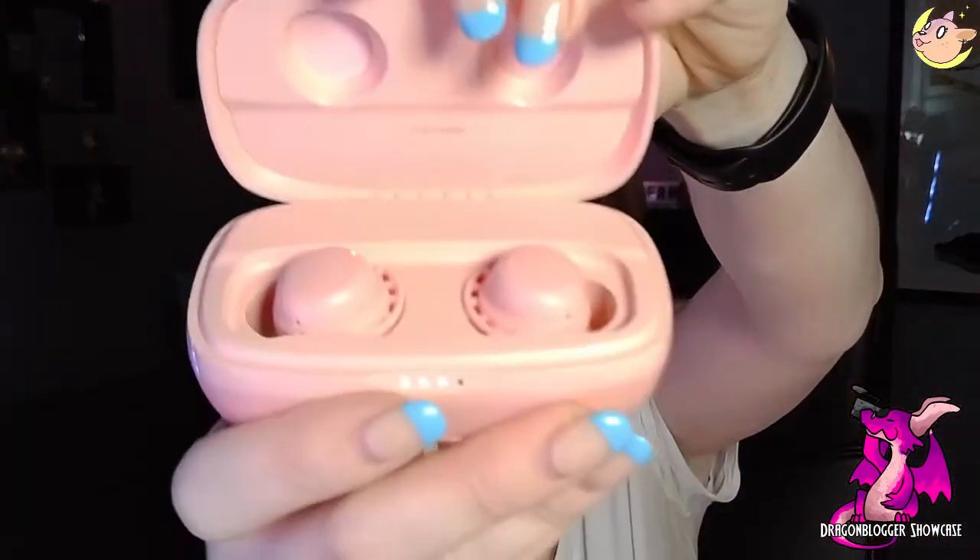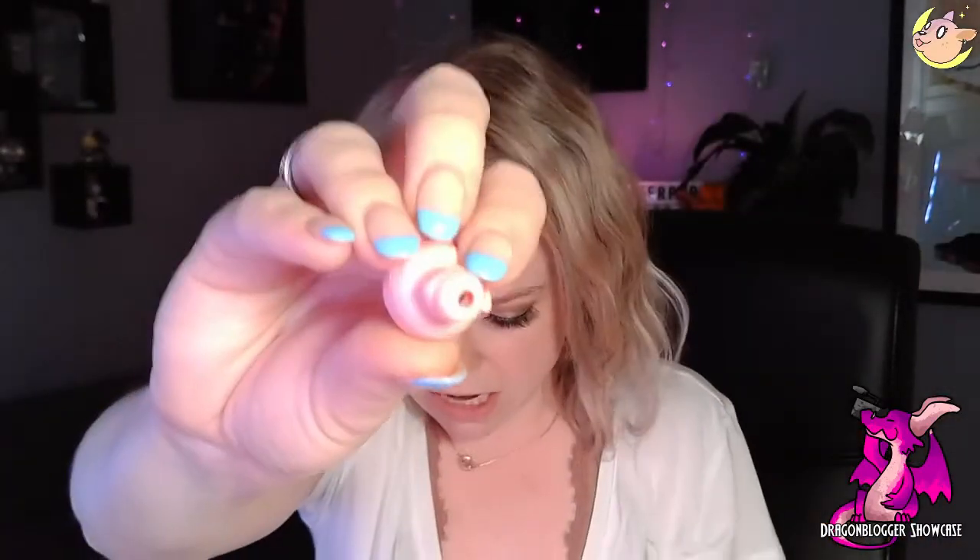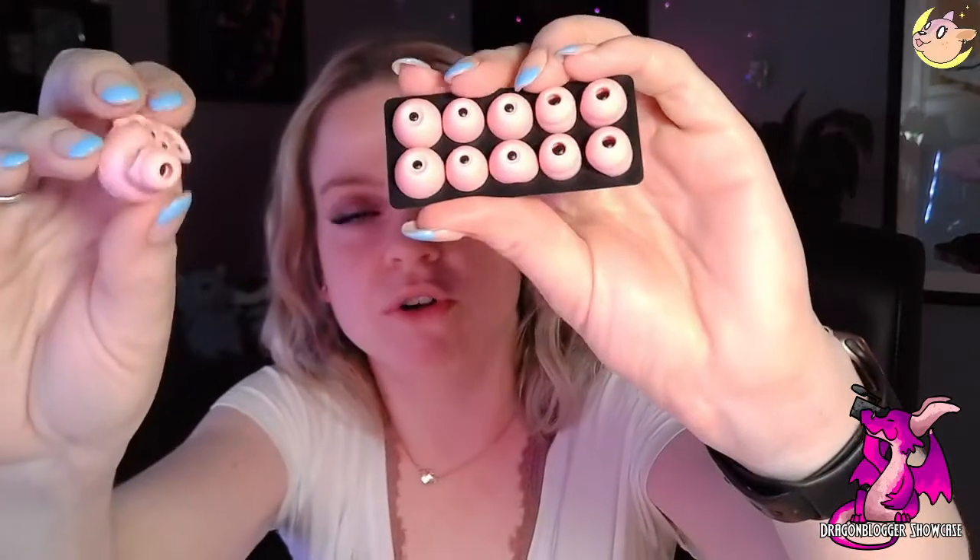The next thing I really like about these is how comfortable they are. They're super slick and entirely customizable. These little nubs at the end — I've put these on because they best fit my ears, but they are entirely removable. You can pop them right back on super easily. It comes with a whole plate full of different sizes, all structured a little differently, so you can find the right one that fits your ear correctly. That makes them a lot more comfortable to wear, especially for long periods of time.